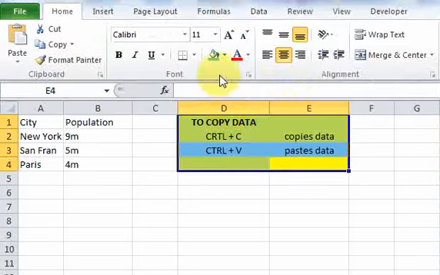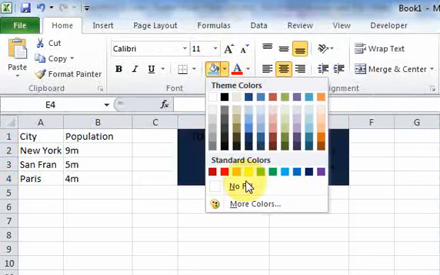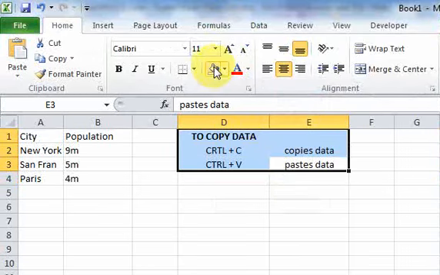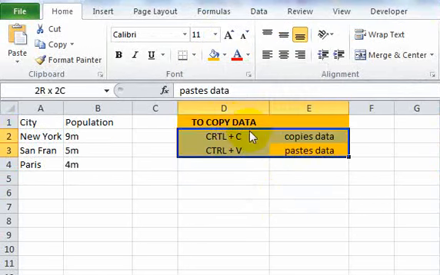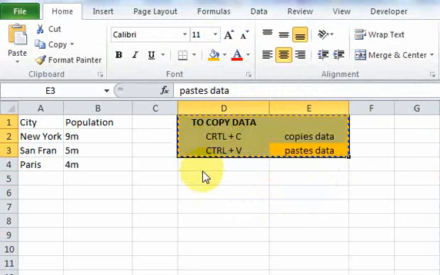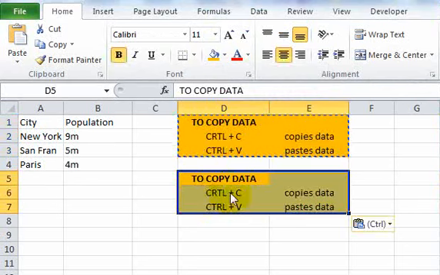I'm going to go back up here, take off this coloring and recolor it orange. And then I'm going to copy this. So I selected that range, I copy, I go down here and then I do Control V.